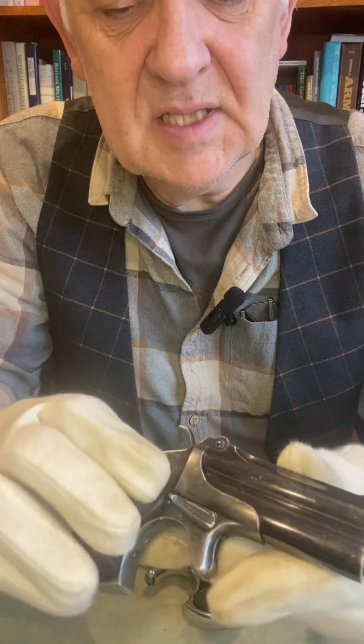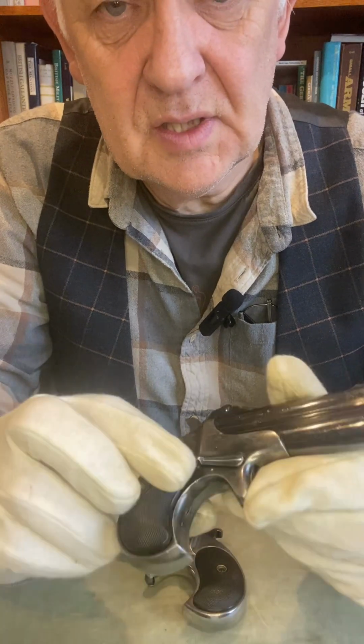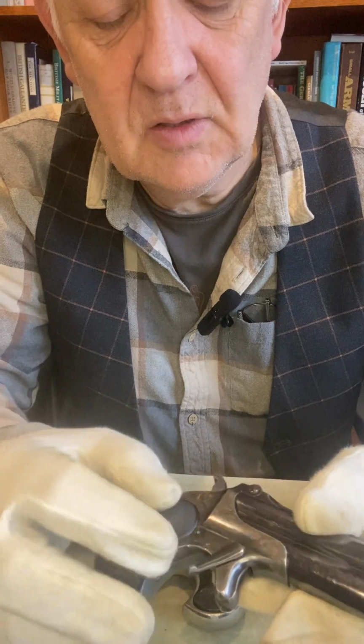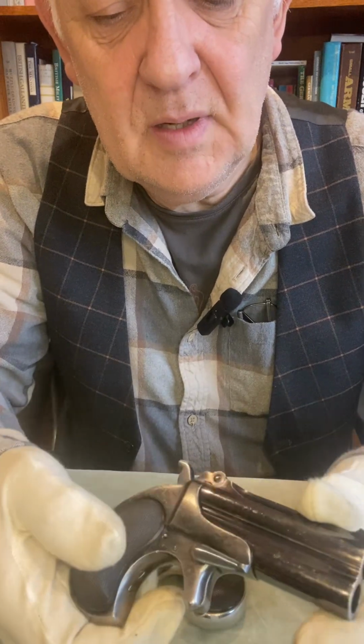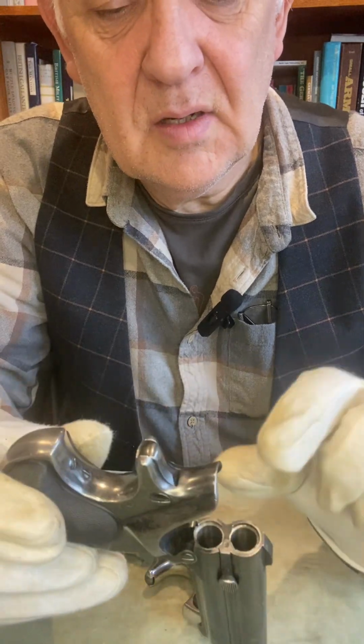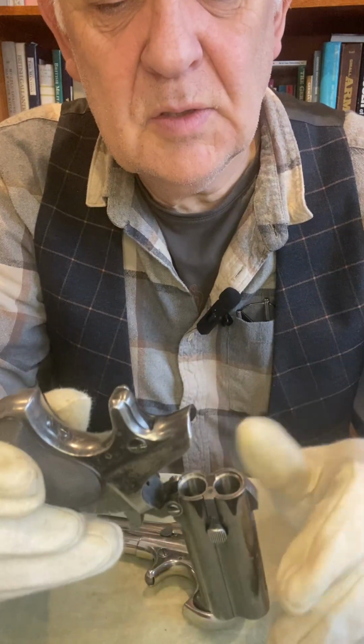Operation of them is extremely simple. You've got an opening catch on the side, which is held on a sprung button. Open, hinge opens. Then you put in your 2 shells.